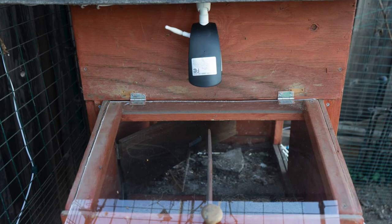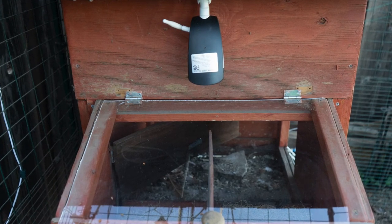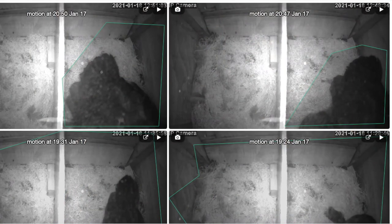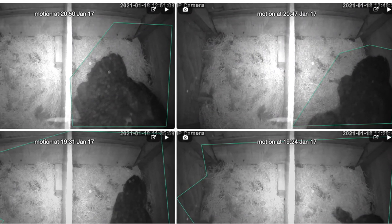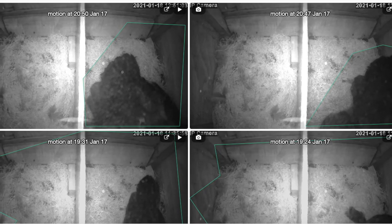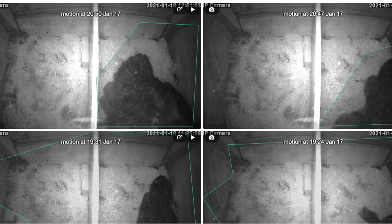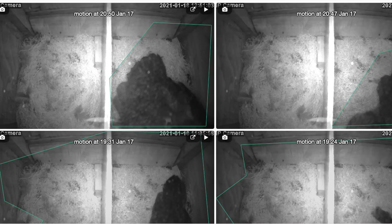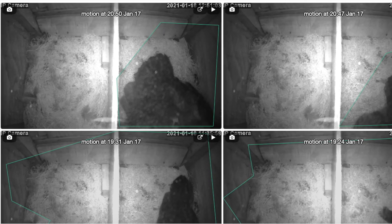So now with the camera installed and CAMEC analyzing what's happening inside the nesting box, we're getting closer to a fully automated backyard chicken coop. CAMEC now gives us live video feeds, video history, and alerts for motion activity to our phones, computers, tablets, and even Amazon Alexa devices. As we give feedback to CAMEC it learns our preferences and we'll ultimately be able to detect birds even at this close range. And if we added a camera to the outside of the coop we could get alerts specifically for dangerous animals like raccoons or foxes. For now it eliminates the guessing of what's happening inside the nesting box and provides us with alerts of the activity.